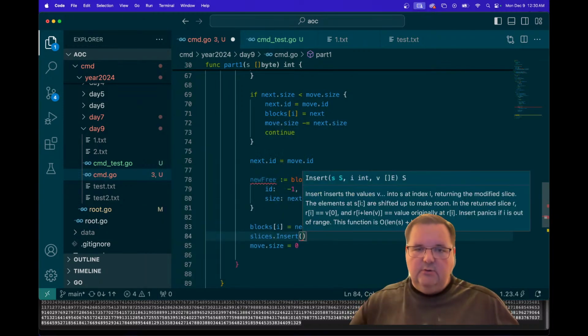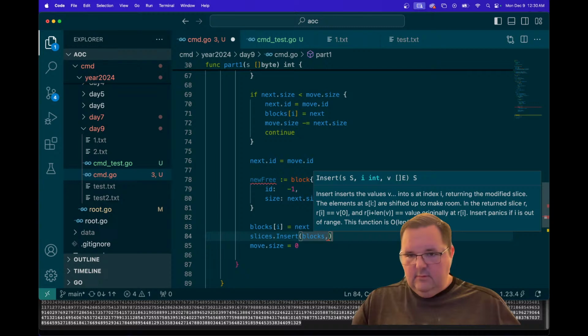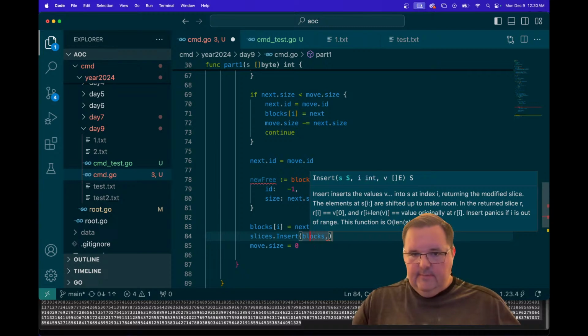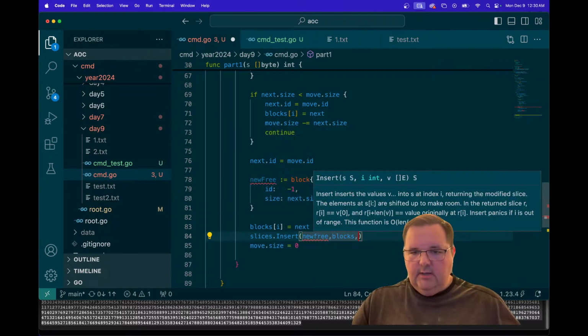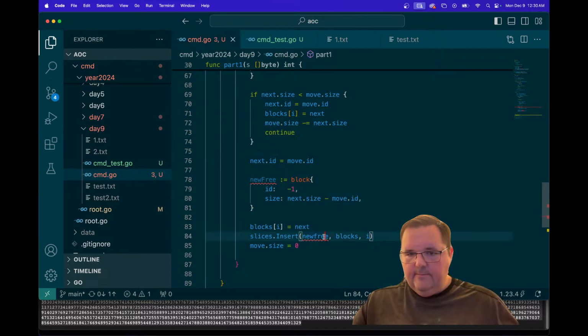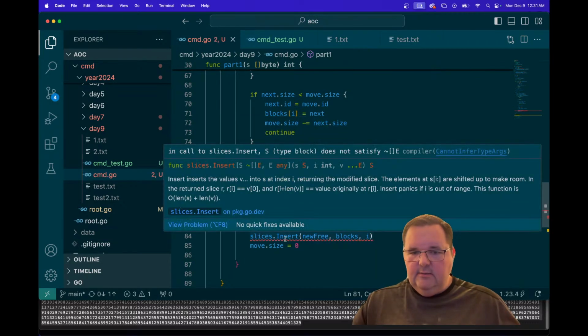And we're going to be inserting into blocks at index new free, blocks at index I. Let's see here, insert.